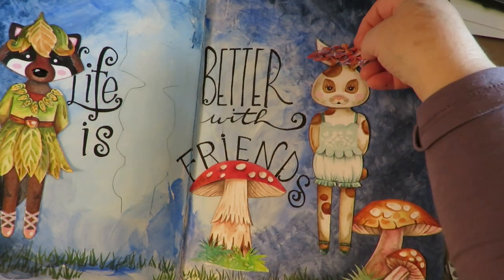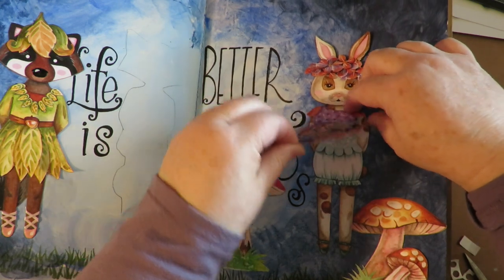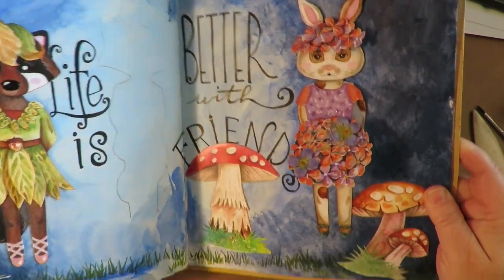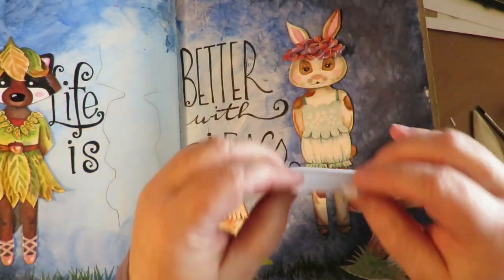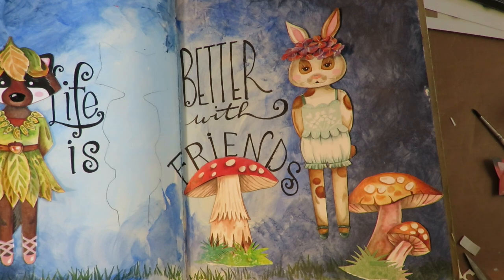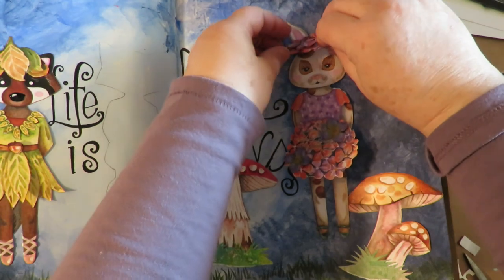Let's put these aside. And now I can dress my little bunny by sticking that tab behind her head, putting it on her, putting the little tabs behind her shoulders, and putting this dress on her. So look at that. How cute is that? That I can dress that bunny in that outfit. And they're popping up a little bit, but that's because I don't have the tabs folded down really super flat. You could burnish them with your bone folder and make those tabs flatter. I just don't want those tabs to break. But look at how cute. Oh my gosh, it's so darling.